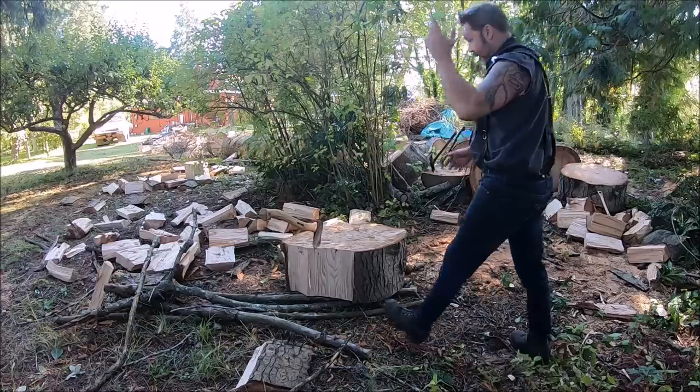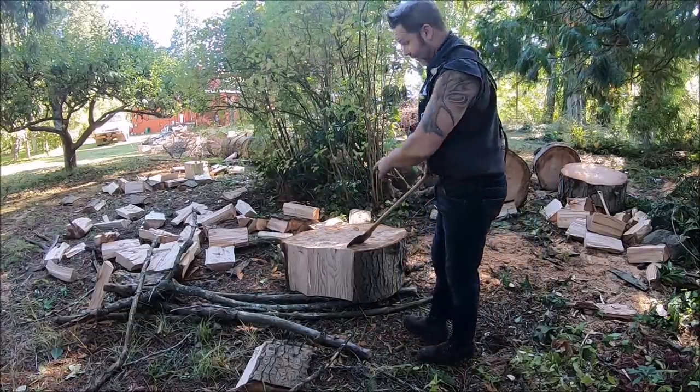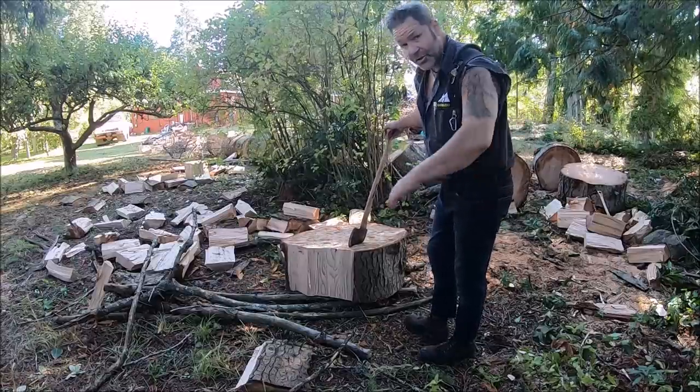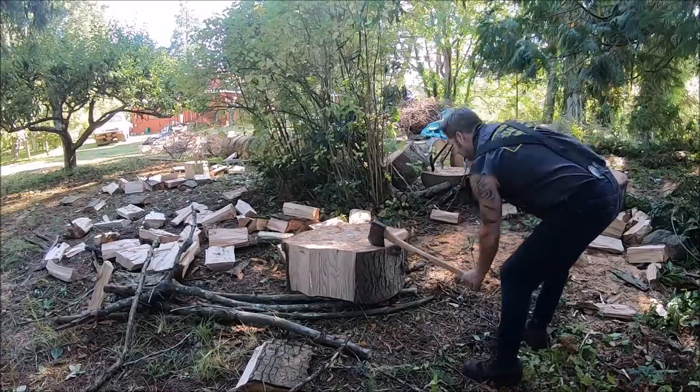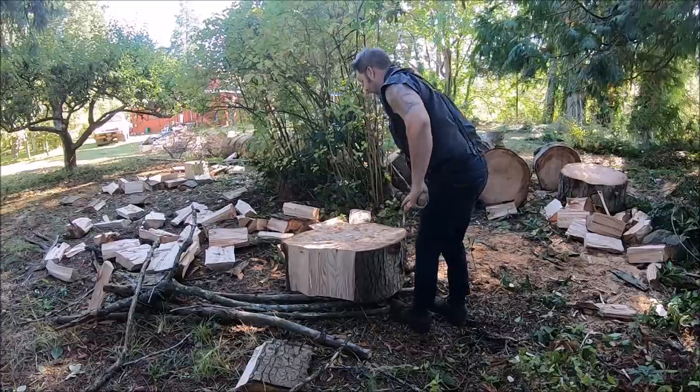Here's a great big dirty piece of wood. The neighbor was over, Dean, he was flicking off the sides. He's got the right idea. It's that kind of wood. Shank your sides off it. I see a crack here, actually. I see a crack, and it'll probably go over time.